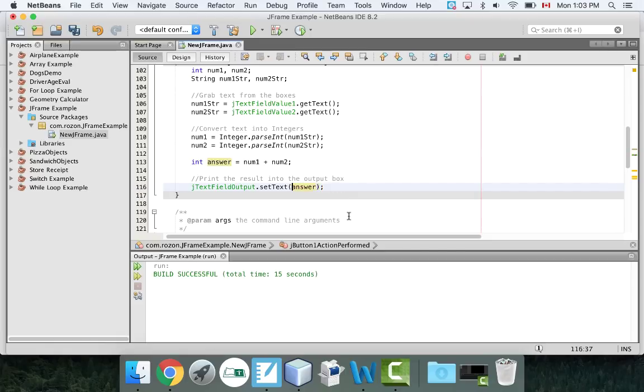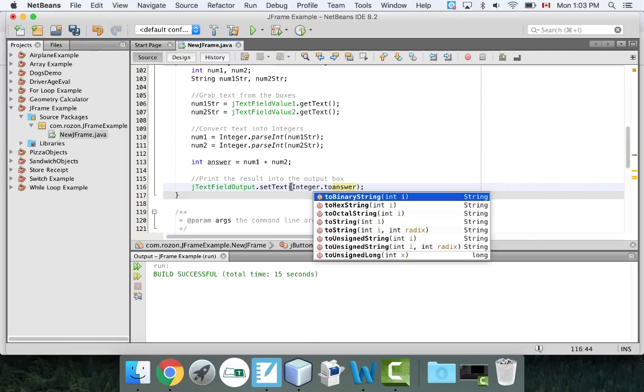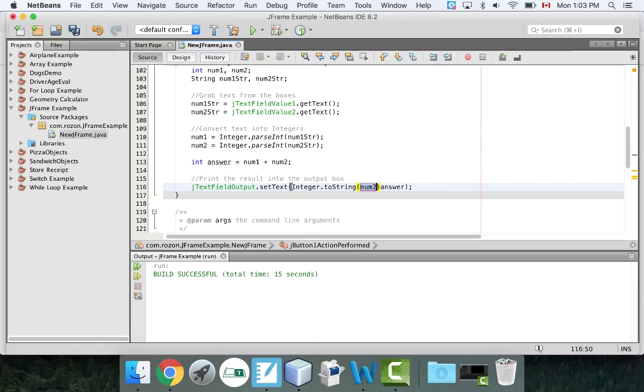I think what you can do, I think Integer.toString will work too. This would be a more appropriate way of doing this. There's a function built into the Integer class, and what it'll do is convert to a string any int that's inside the brackets here.